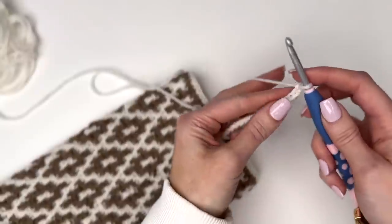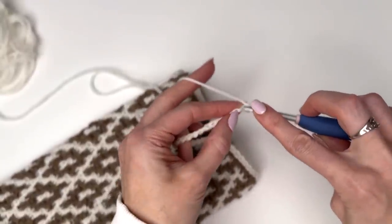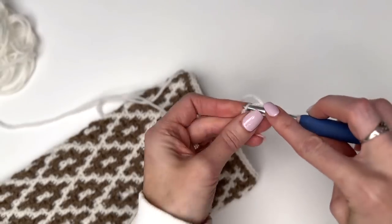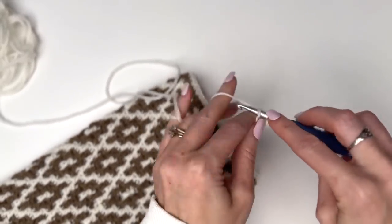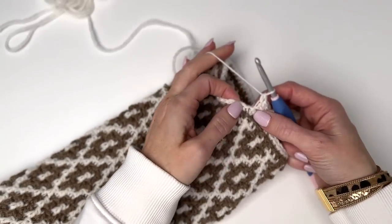Okay, then what we'll be doing is working a single crochet in the second chain from the hook. So 1, 2, we'll work single crochets down the chain. So you will have 24 single crochet stitches. Okay, so I've worked down my 24 stitches.